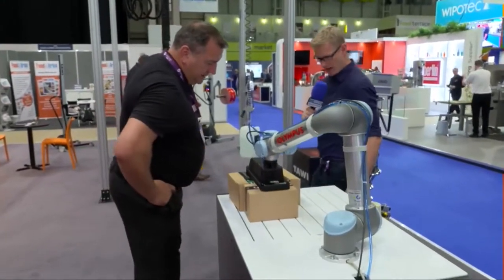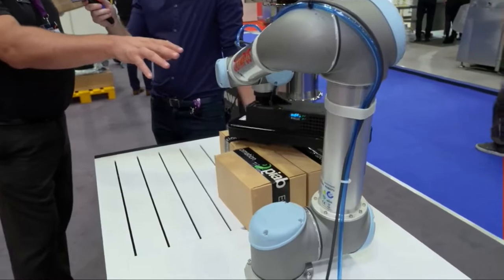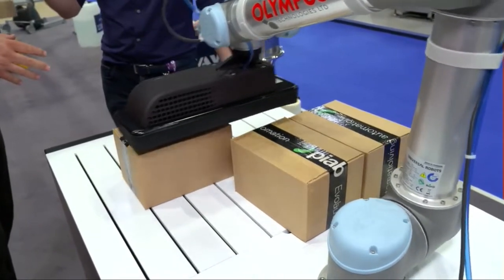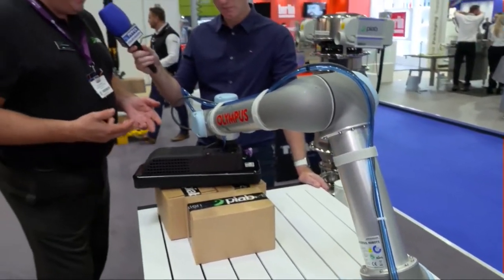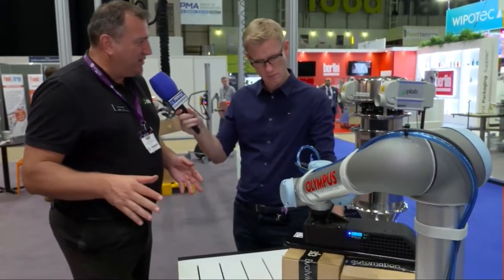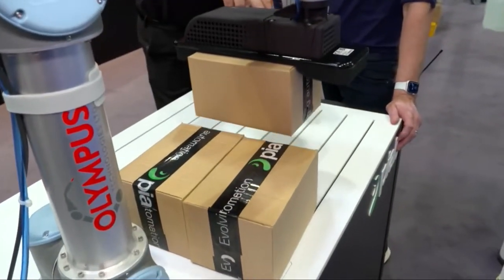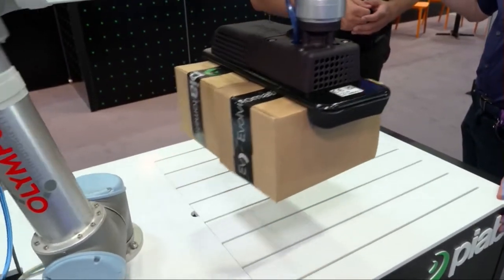I love a good robot arm and this looks like a cracking robot arm. So you've got a cobot there — this is our end effector we're attached to here. This can be used with palletizing software as well, the likes of Rocket Farm, where you can program your own palletizing configurations. So with a four by three box configuration, you feed that information in, it works out the best configuration and does it all for you. We're also using our sensing technology, so you'll see we're not completely covering the box — we can make some mistakes but still safely lift the boxes.